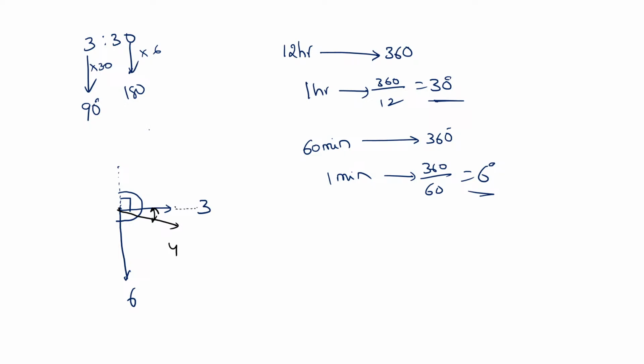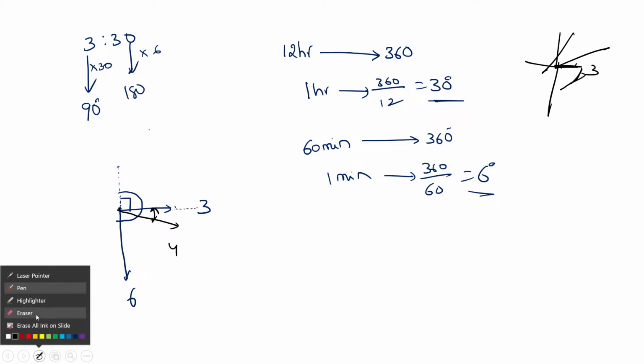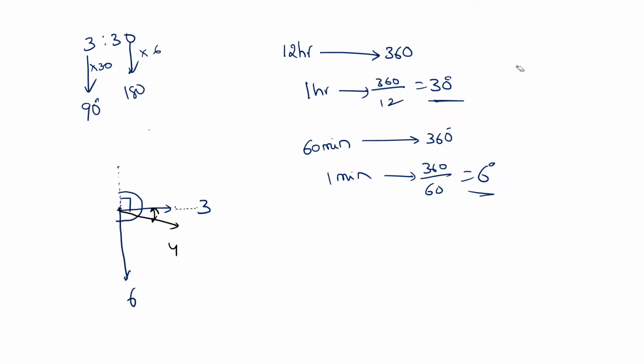If you think properly, that extra angle depends on how many minutes you are having. For example, if it is exactly 3 o'clock, the hour hand is going to be on 3. If it is 3:05, it is going to slightly come down. If it is 3:10, it is going to come down further. If it is 3:30, it is going to come down further. If it is 3:45, it is going to come down further. So the more minutes you are having here, the farther away it is going to go from 3. So it means that minute hand movement is actually affecting the extra movement of the hour hand. Now you need to find out one more parameter, that is how the minute hand movement is affecting the hour hand movement.